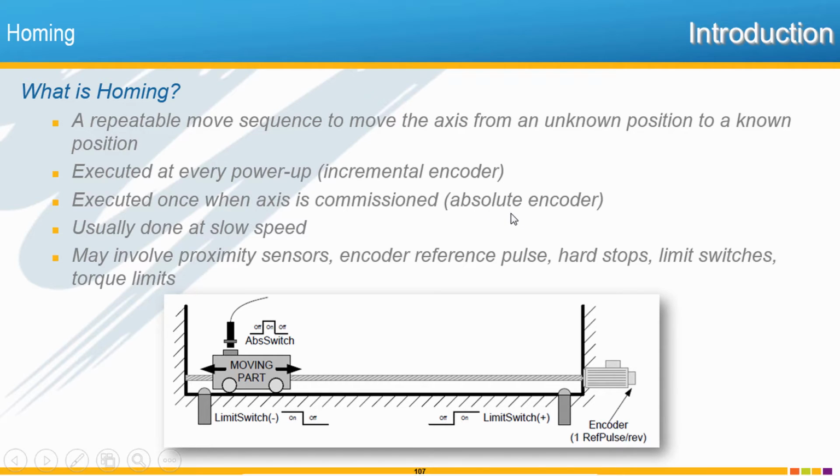You may recall that on this demo, we've set both of the motors to be incremental, so a homing routine is appropriate. You may know that when you turn on a machine, it's typical to see some sort of slow calibrating move when you first turn it on, and that most likely is the homing routine. And it's going to be moving the load until it hits some type of sensor, a prox sensor, an overtravel sensor. Maybe it's just looking for the reference pulse once per revolution on the encoder. Could look for the hard stop, making use of torque limits of the motor. There's all sorts of ways to accomplish homing.